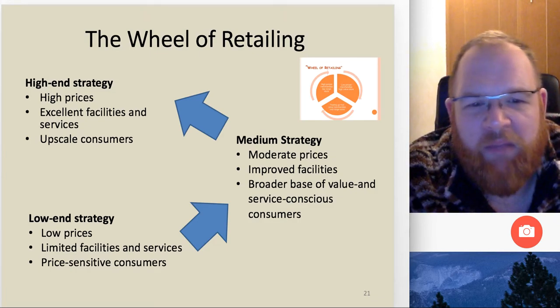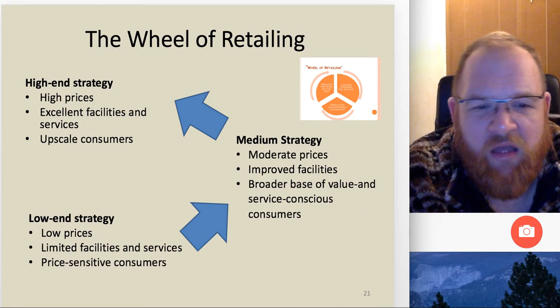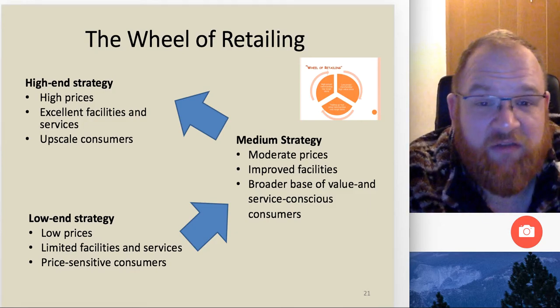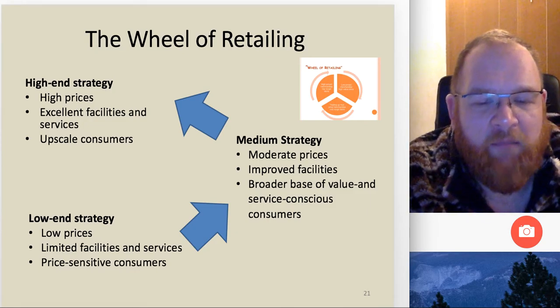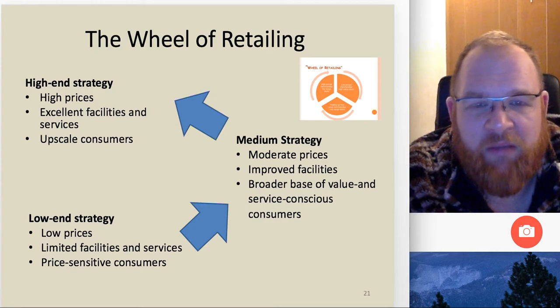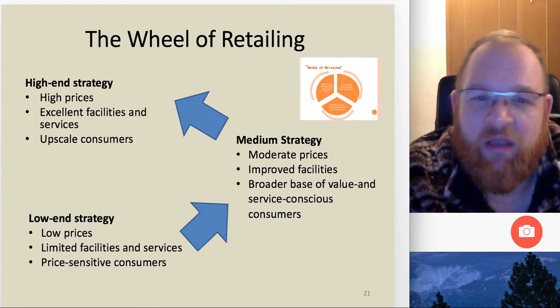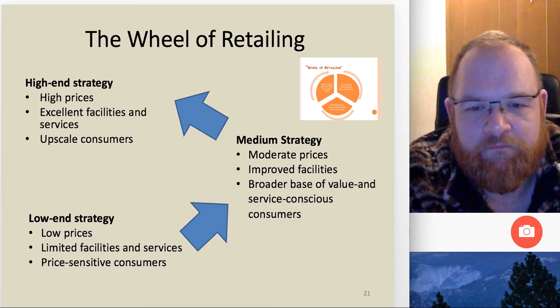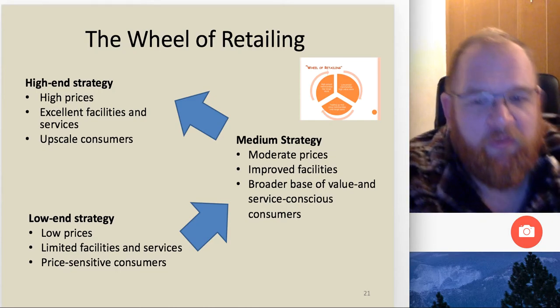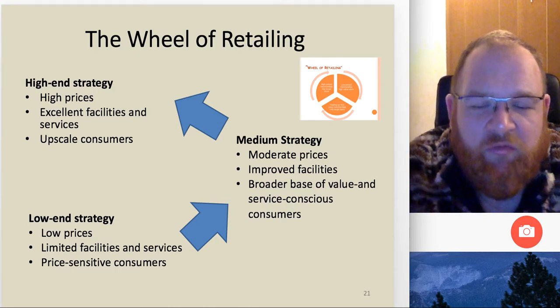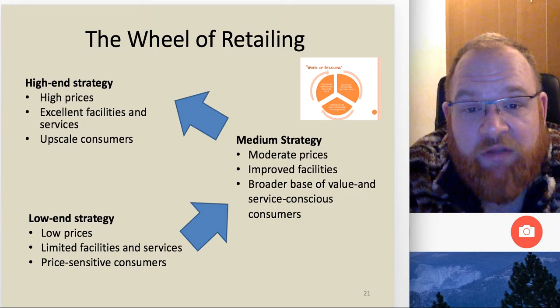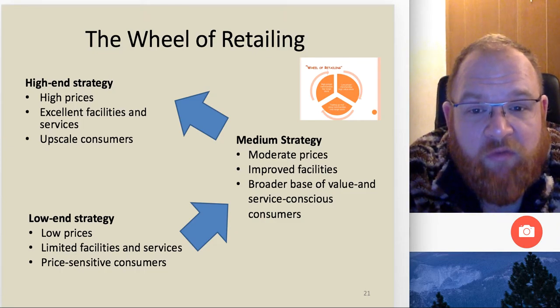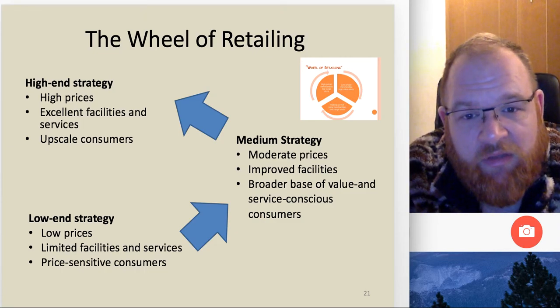If you're thinking about a medium strategy, what you're looking at are better facilities fundamentally. And yes, the price may be increased, but it's about an increase in the facilities and the service and the feel of the store. And then obviously moving up to a high-end strategy, high-end retailers, independent stores, fashion labels, for example, would come into this.